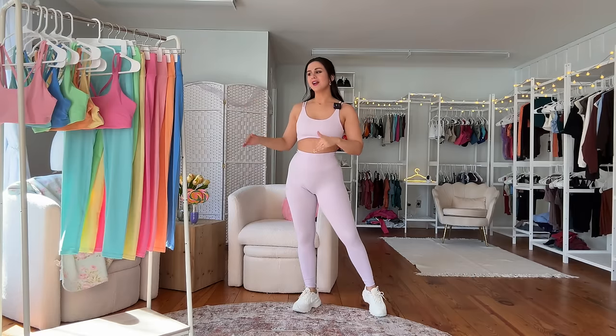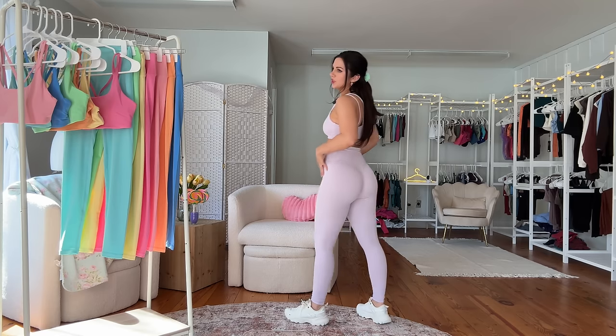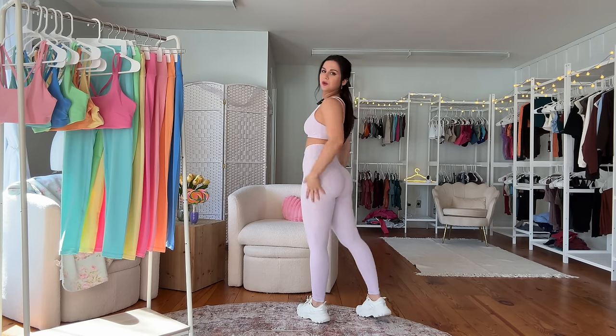I'm gonna be honest with you. They roll to a crazy degree. And for a while there, I didn't really feel comfortable wearing shorts. As of recently, I'm starting to wear them more often, but the rolling still just gets to me. So if I'm working out in them, which I would be doing, they're gonna end up rolling too much and pissing me off. So I stuck with the leggings.